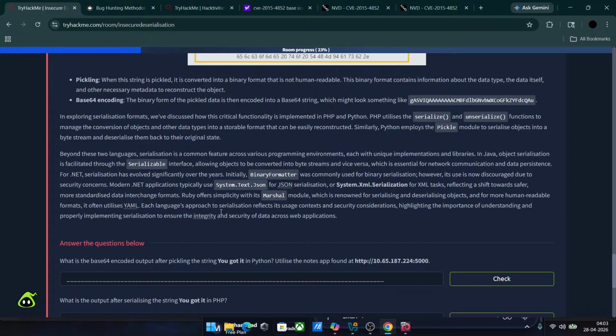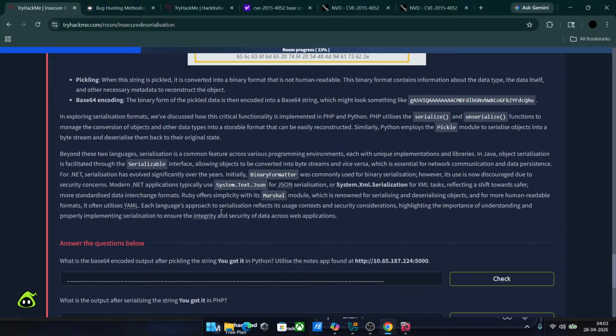Its format can be easily reconstructed. Similarly, Python employs the pickle module to serialize objects into a byte stream and deserialize them back to their original state. Beyond these two languages, serialization is a common feature across various programming environments, each with unique implementations and libraries.